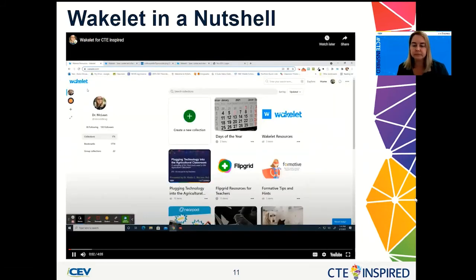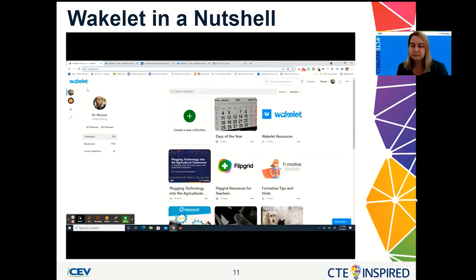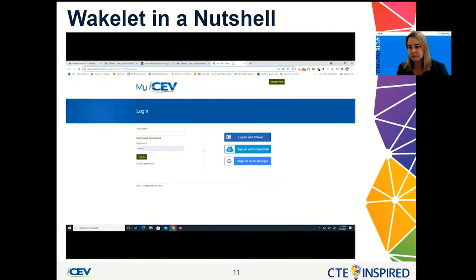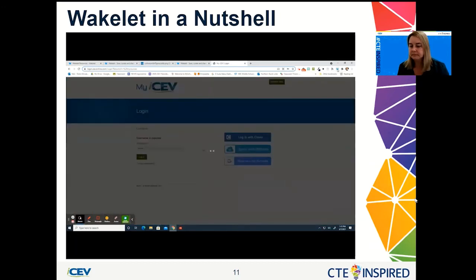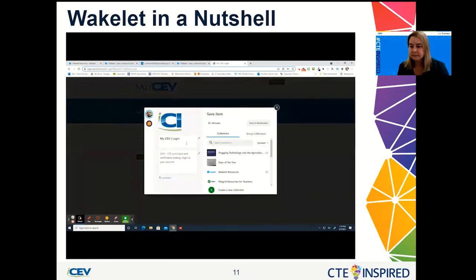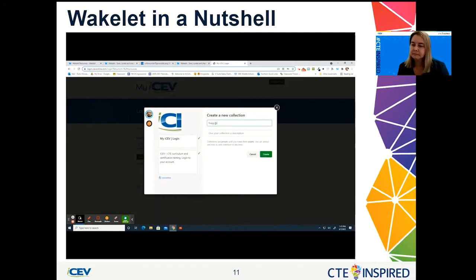Wakelet is a versatile tool to use in the classroom. The most basic way would be to save bookmarks. And there is an integrated feature, a Chrome extension, that you're able to access Wakelet on the site and allow it to create a bookmark. And you could simply save it as a bookmark, or you have the ability to add to a collection. And so maybe you wanted to create a collection that was frequently used student sites. And that way you would share this collection with your students. You could give it a description.